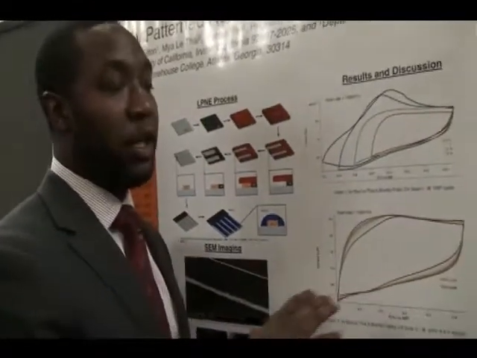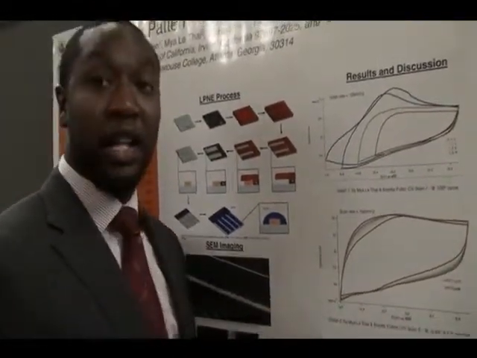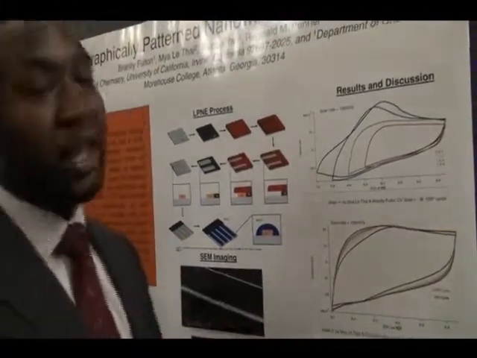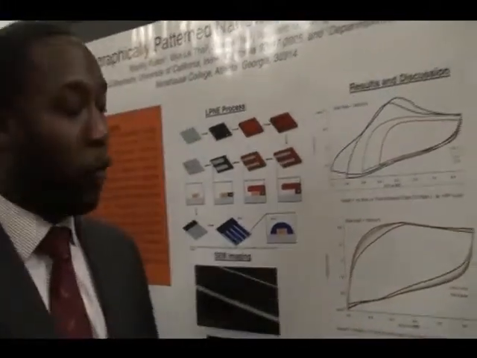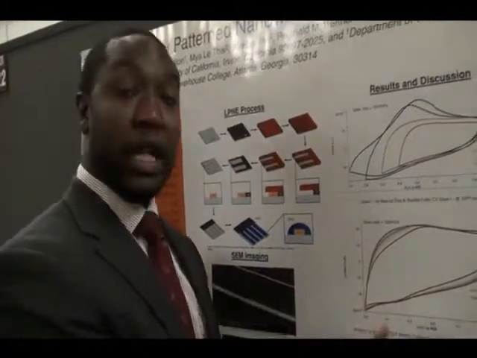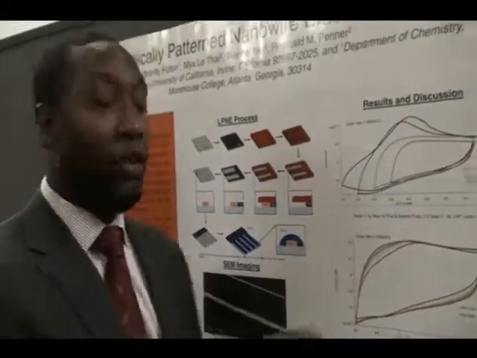So we were able to get up to around 300 or so cycles before the battery crashed out. Our goal was 10,000 cycles, which we weren't able to reach, but usually in literature, it's only 50 or 75 cycles before a battery crashes out. So even to get to 100 was somewhat of a feat.